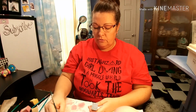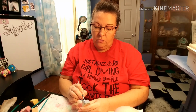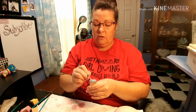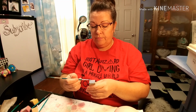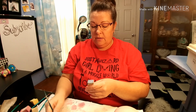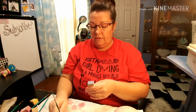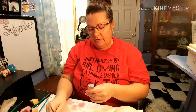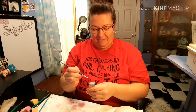Okay, so sponge, pluck little haphazard random holes, take a brush, paint it on. And I normally use the clear watery liquid thinner, but I have painted this baby entirely using the thick, milky looking, I call it thicker thinner. As one of my coworkers says, I crack myself up.